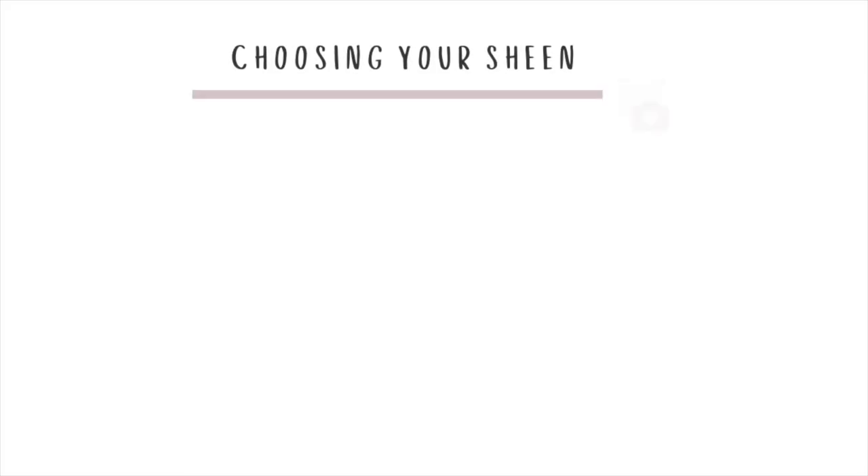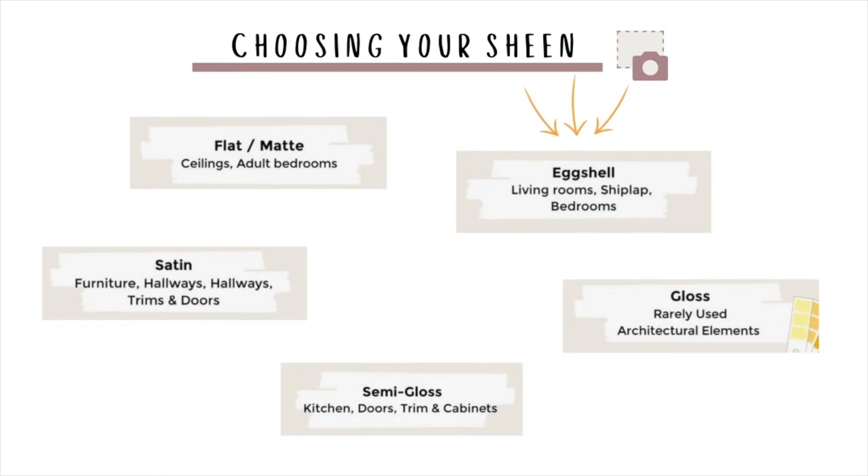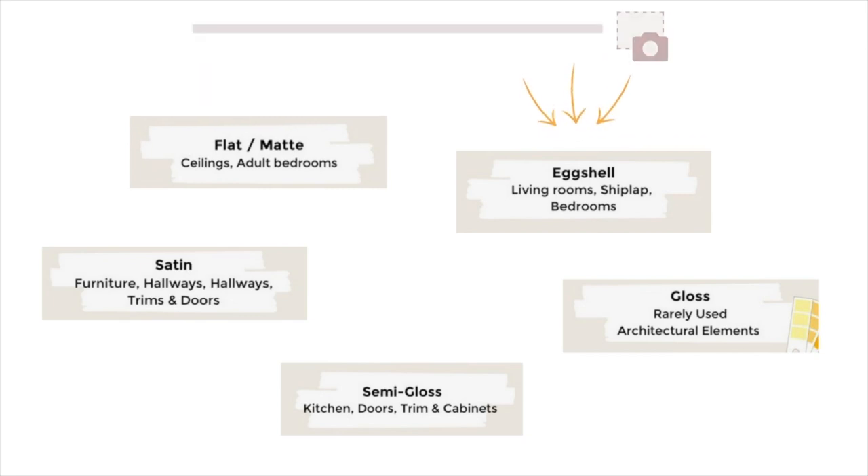Before you go and actually buy the paint can, you're going to want to first decide what type of sheen you want. I picked the eggshell sheen. The eggshell is very close to a matte but it has a little bit of shine in it. Eggshell is usually used for high traffic areas in your home, so I decided to go with eggshell because I am in my home office a lot. Another thing you want to do before you go buy paint is to calculate how much paint you're going to need.